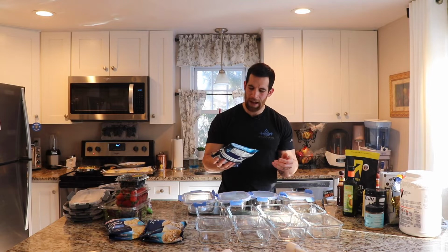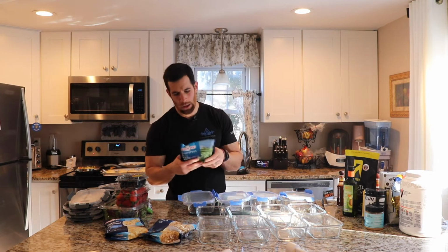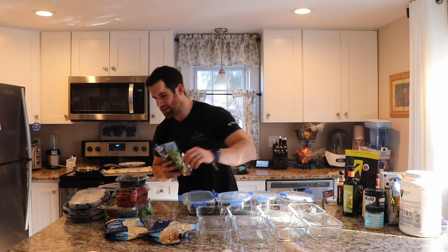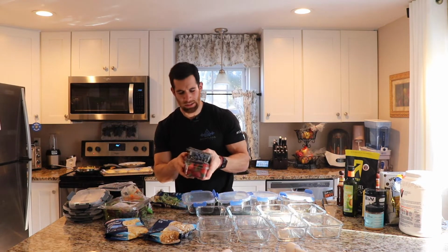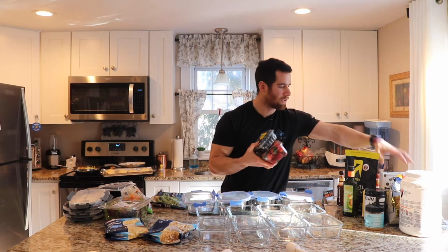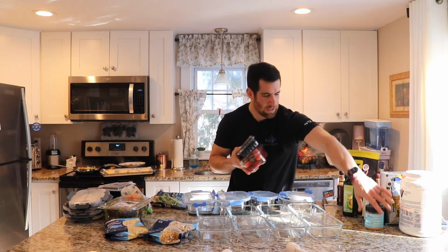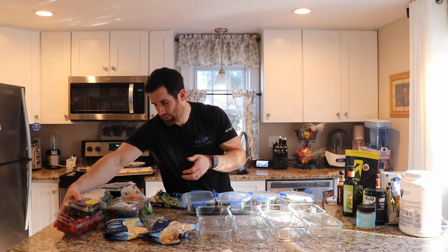You can just get these bags, whole green beans, cauliflower rice. These don't have very many carbs. It's good filler volume, as well as just all the vitamins and everything that it has in there. And then you can also split up some of the berries and stuff, but I typically save the berries for the breakfasts where I use some oatmeal mixed with some berries and some of that almond butter, and that's how I start working in the rest of this stuff.